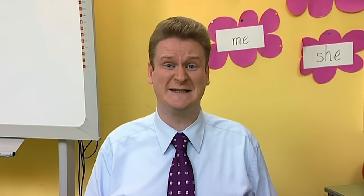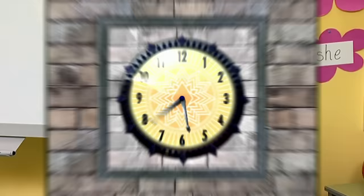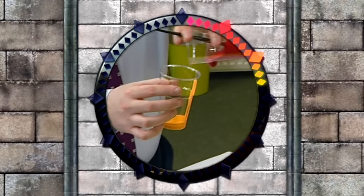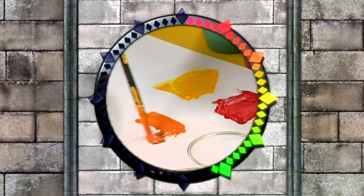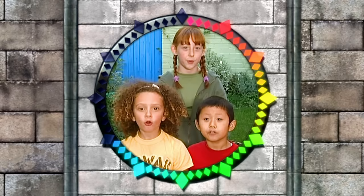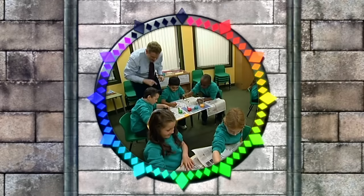I'm going to discover how many other colours I can make by mixing paint and it's a race against time. I gotta do it, I gotta do it, I gotta beat the clock before the chime. I gotta sort it, I gotta sort it, I gotta do the job on time. Like a busy bee, I'm gonna beat that bong, I'm gonna finish this job before I finish this song. Do we think he's gonna do it, do the job that needs to be done? Will he know how to fix it, will he finish what he has begun? I'm gonna beat the clock before the chime. I'm going to sort it. He's gonna start it. I'm gonna do the job on time. Like a busy bee, I'm gonna beat that bomb. I'm gonna finish this job before I finish this song.